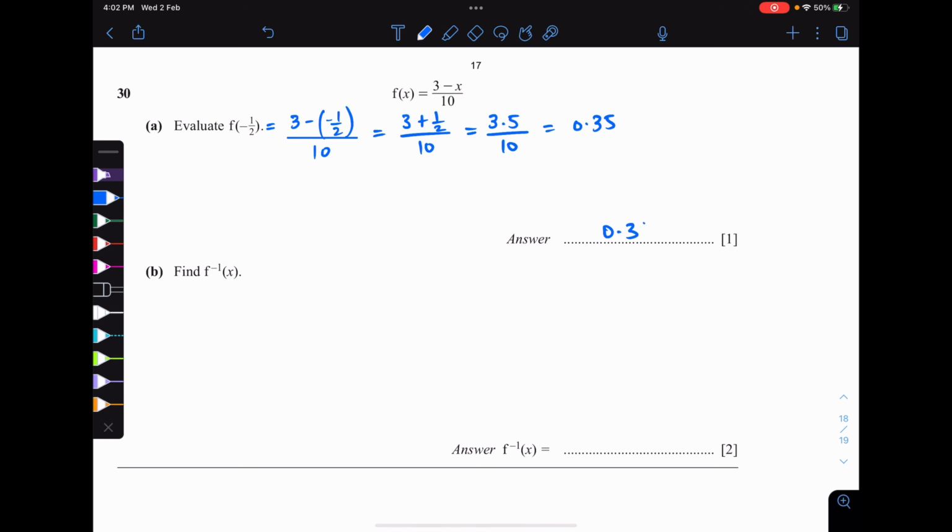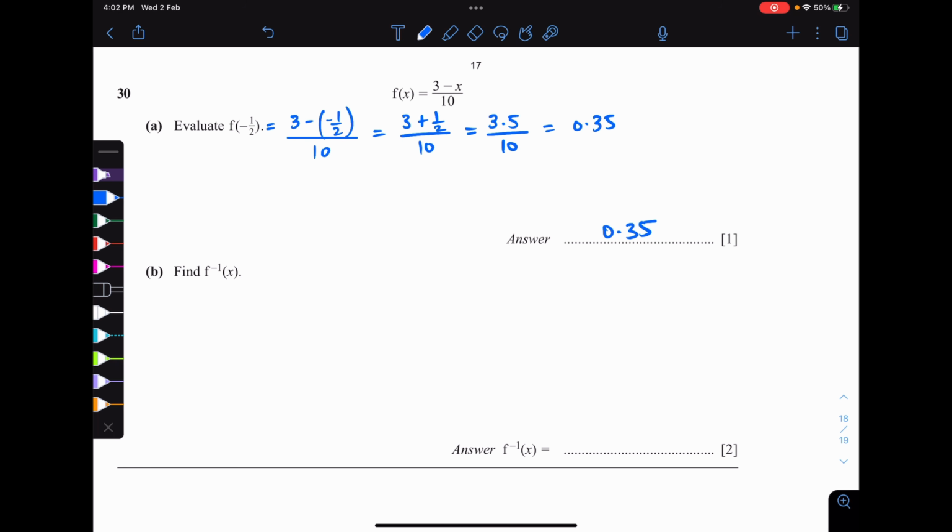Now, I usually prefer to stay in terms of fractions, but whenever there is a chance to divide by 10, it is always easier to get to decimals. That is why I chose to go to decimals. But if you're comfortable with dealing with fractions, you can choose to stay in the fractions as well.